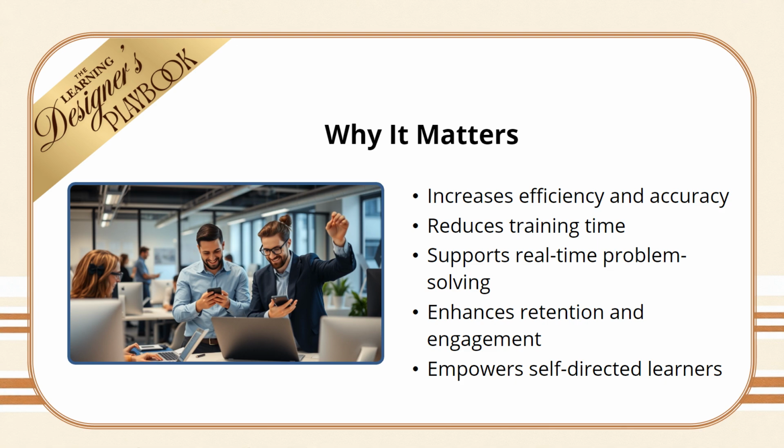Retention improves because learners apply knowledge immediately after acquiring it. Engagement rises when learning feels practical and self-directed. JIT learning also empowers employees to take ownership of their growth. They become active participants rather than passive recipients. This shift fosters a culture of curiosity, adaptability, and accountability. Over time, organizations that adopt JIT learning see stronger alignment between training and results. In essence, it's not just a delivery method, it's a mindset that turns every challenge into an opportunity to learn.